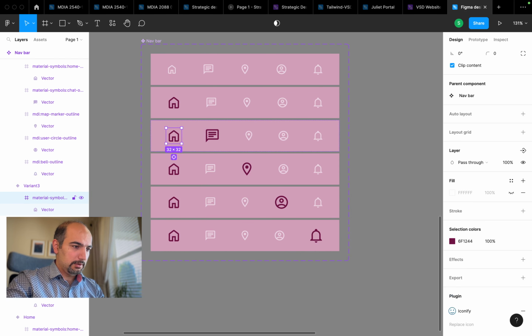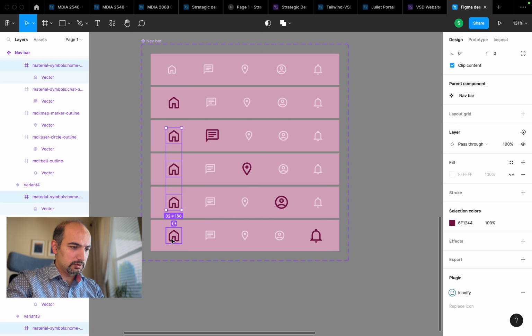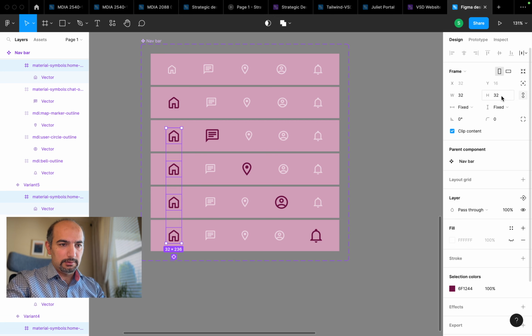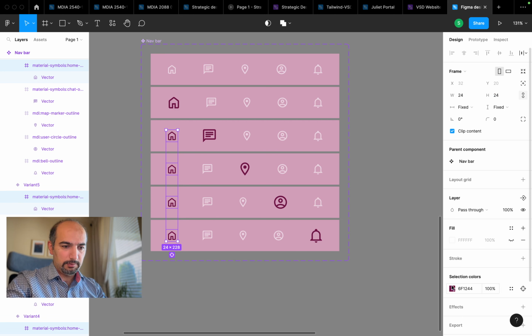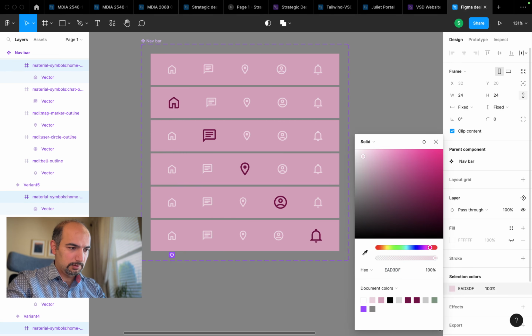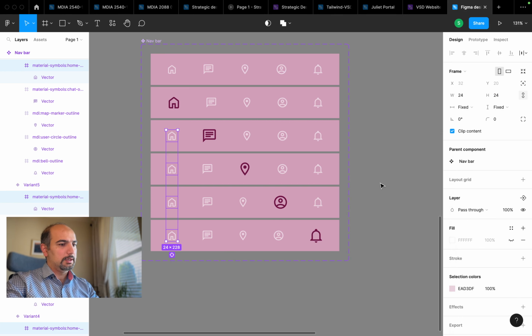Now here, home is not selected anymore, so I'm going to select them all. It was 24 by 24. I'm going to change the color back to the normal unselected color.